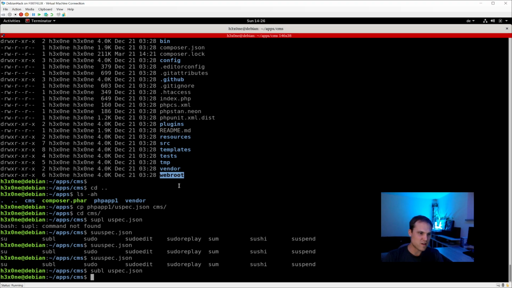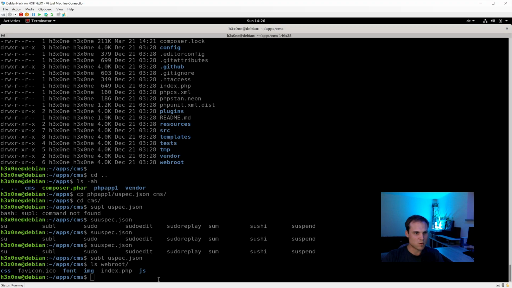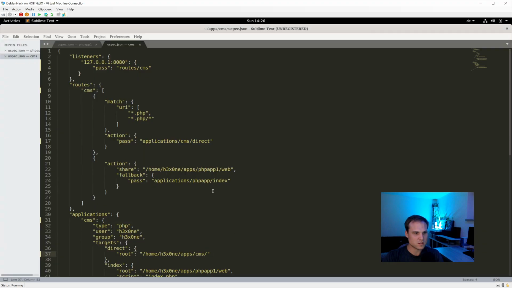And this webroot folder has a couple of static files like fonts, images, CSS, and the index.php file. And that's basically exactly what we want to do here. We want to say this is application CMS direct, perfect. Then we have home, user, apps, CMS, webroot.